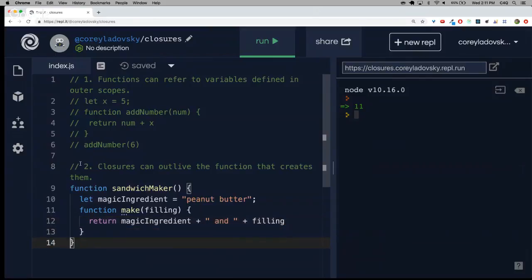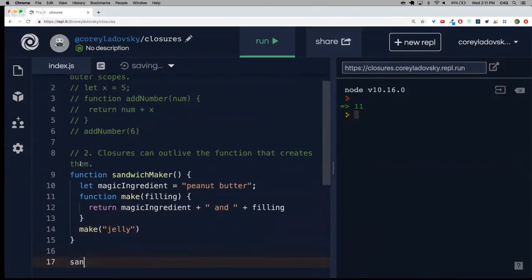Then down here, I'm going to call make and pass in jelly. So if I call sandwich maker here, what do we expect to happen?